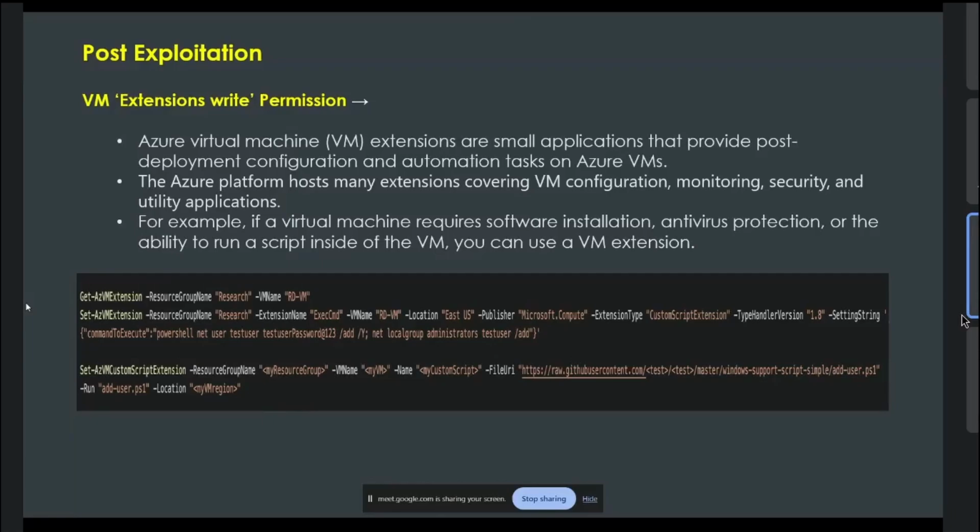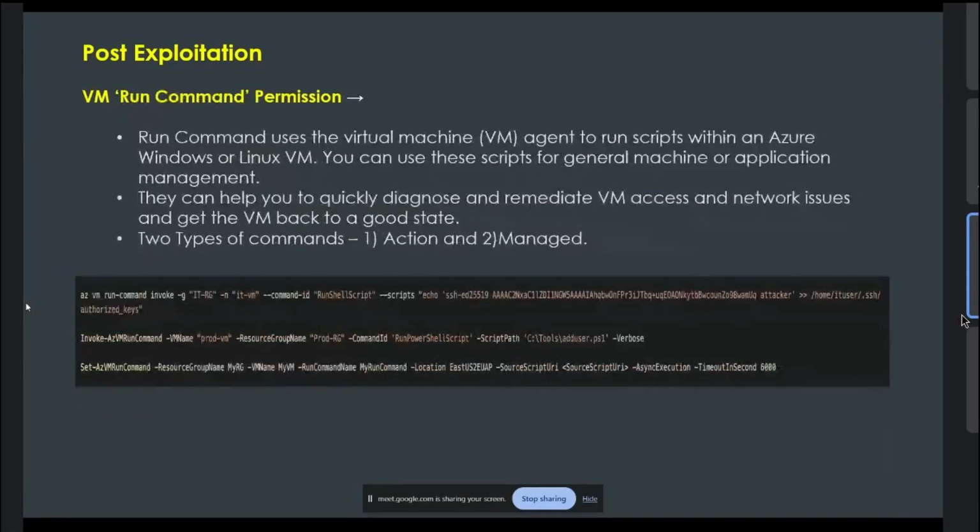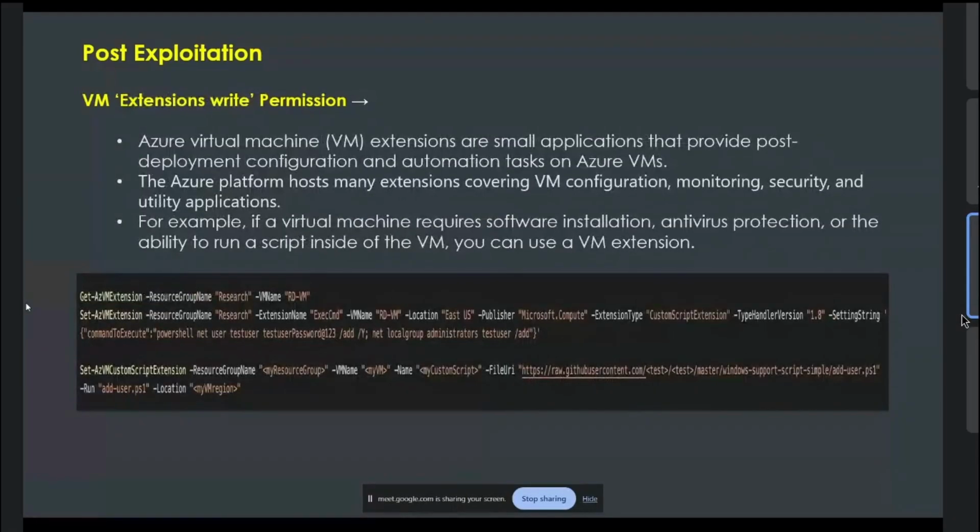So this was for an intended purpose only, but we can abuse it to execute commands. Provided we have the permission on the particular VM, we can abuse this functionality to execute our shell script, or reverse shell, or any C2 payload or whatever. Right? We can do malicious things. Very similar to whatever we saw in the previous example, we can add a user or run a script. One more thing, we can create a custom script.